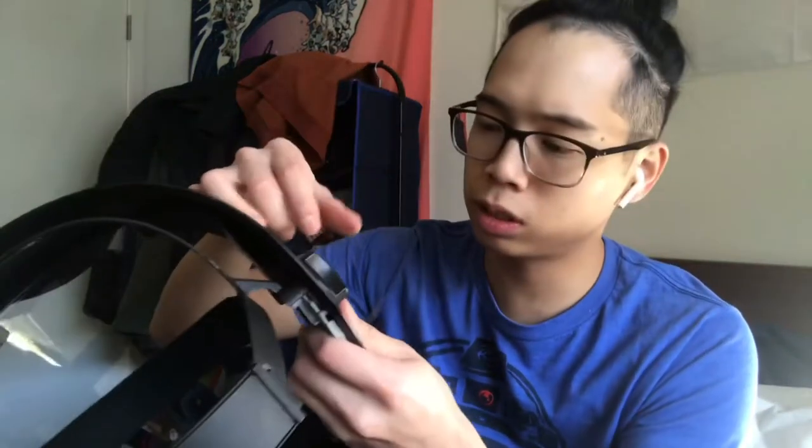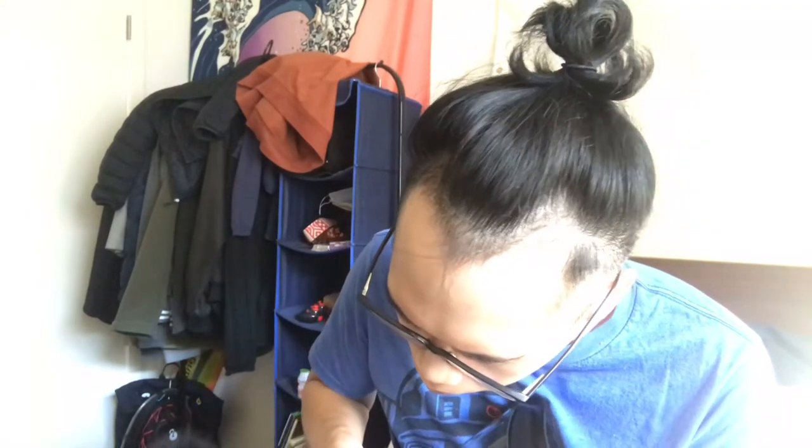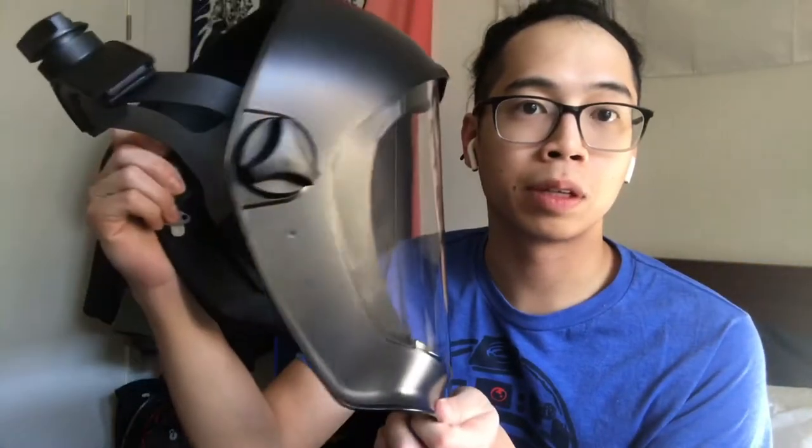All right, easy enough. And the last part is this side. Let's bend this. It doesn't snap. All right. Oh, I didn't go into the top part. Oh, it popped out. See if I can get it in. Ta-da! And there you have it. My face shield is completely installed.